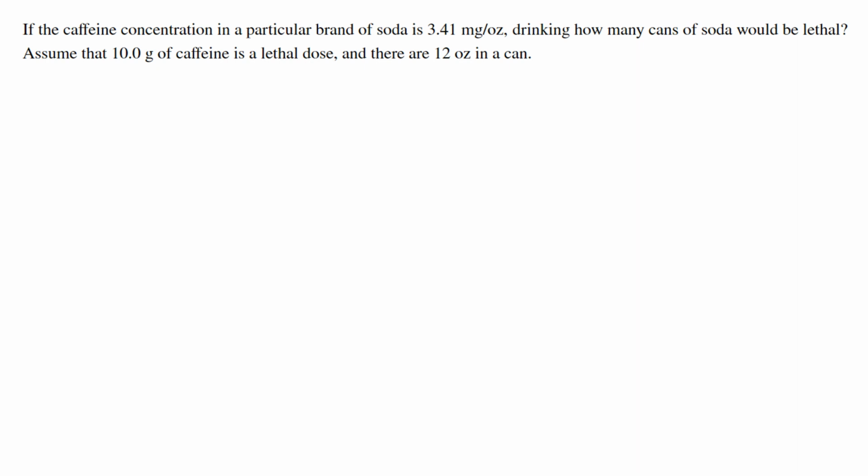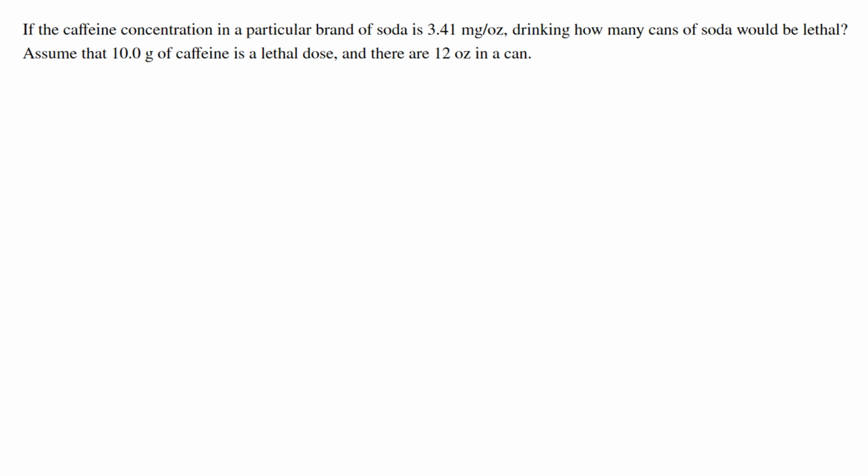So the problem says if the caffeine concentration in a particular brand of soda is 3.41 milligrams per ounce, drinking how many cans of soda would be lethal? Assume that 10.0 grams of caffeine is a lethal dose and that there are 12 ounces in a can. So go back and pick out the information, look at what was provided.